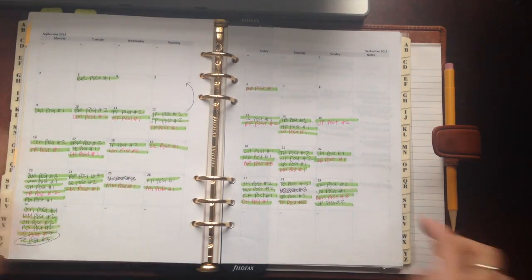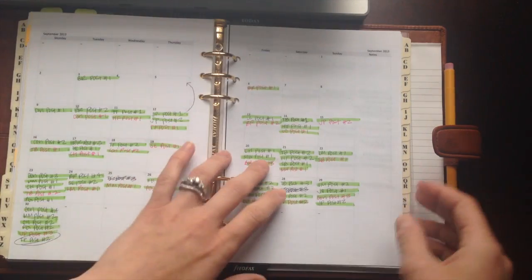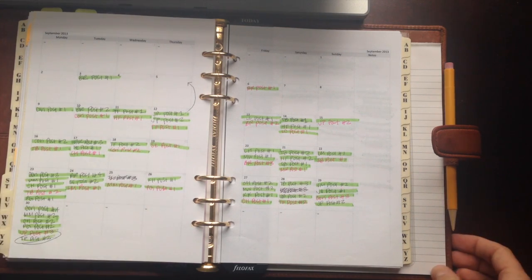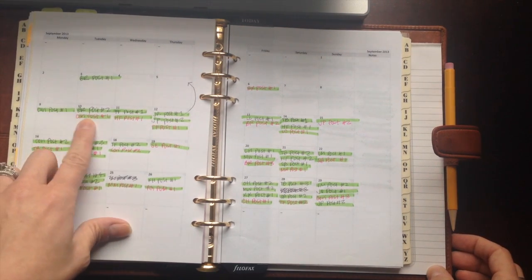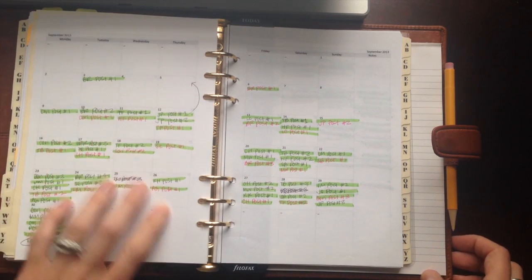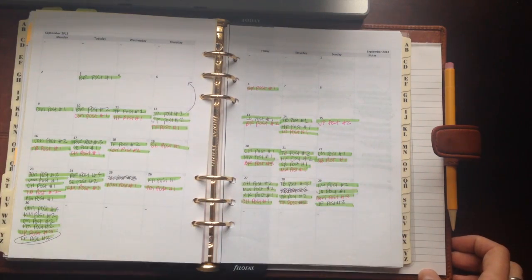Wrote those all in black all the way throughout as soon as we got their schedule set. And then in the pink Frixion pen, so that I could erase it if it needed to be changed, I wrote the dates that I planned on having those posts go up on Janet's blog. That way they could be erased if they needed to be moved, but for the most part I could at least kind of map out when things were being published.